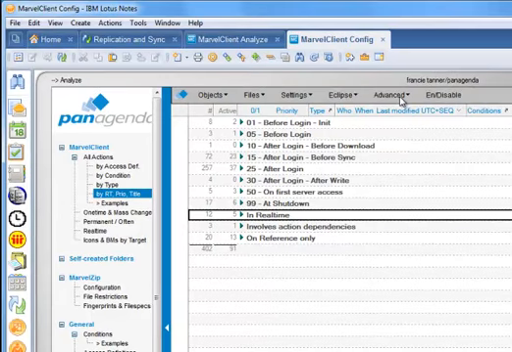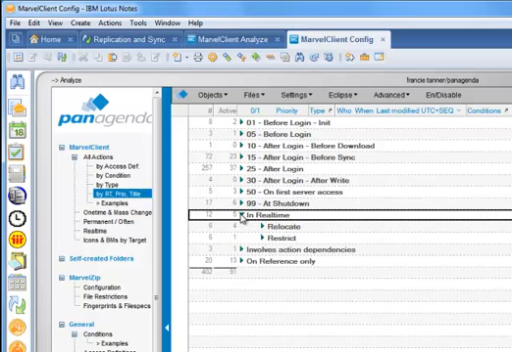Now, as you can see here, any MarvelClient action can be executed whenever it makes sense. So we can execute things before login, after login, on first server access, which means about a minute into the Notes client session, in real time, which means we can dynamically relocate or restrict end users based on VPN versus LAN connectivity, based on geography, and we can execute things at shutdown.